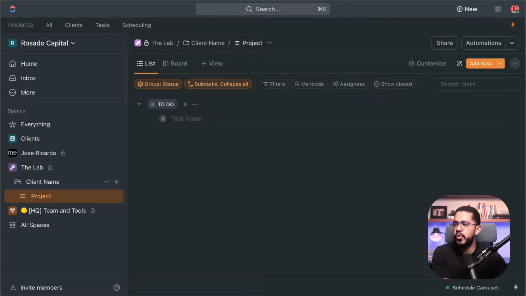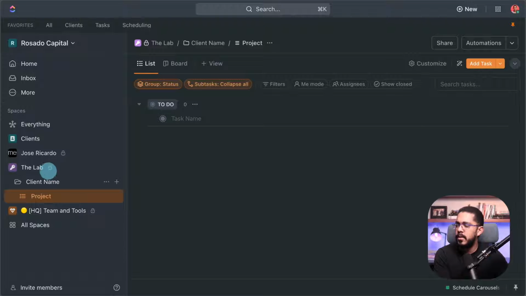Let's start by showing you the user interface of ClickUp. On this left sidebar, you have your spaces. And think of a space as the different areas of your life, maybe, or as a big place where you can encompass everything by areas, by client, or by big projects, let's say. In my case, I have a client space, a space for myself, for my private stuff, and the lab, which is the space for me doing these experiments live. And of course, I have this one where I have a bunch of templates and stuff. And it's, as you can see, locked so that only I can have access to it.